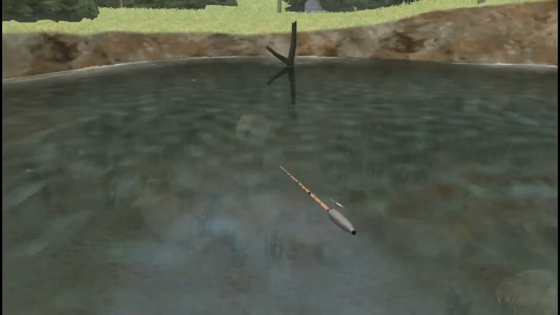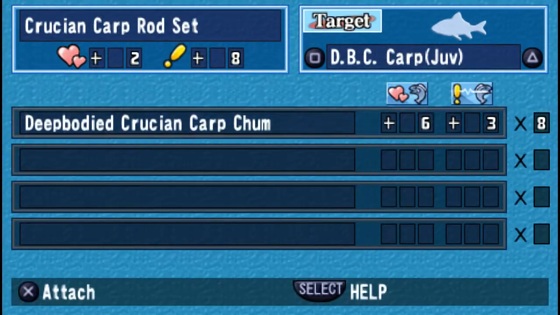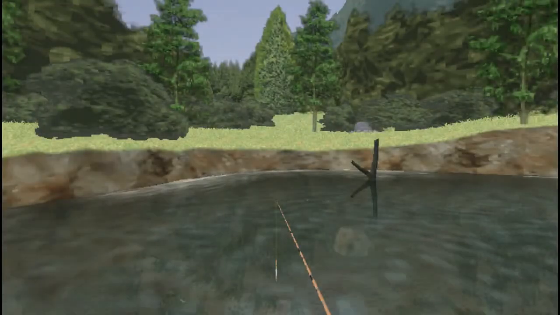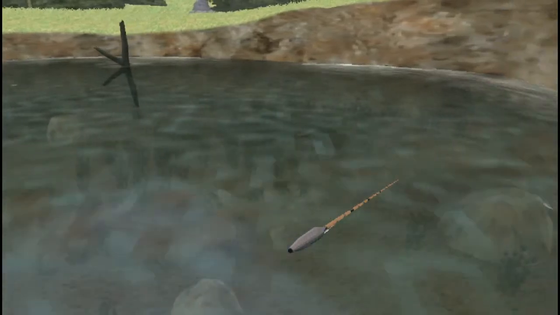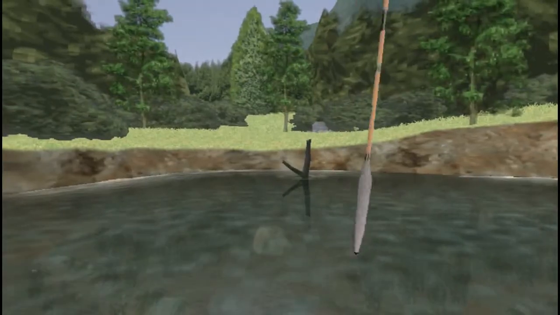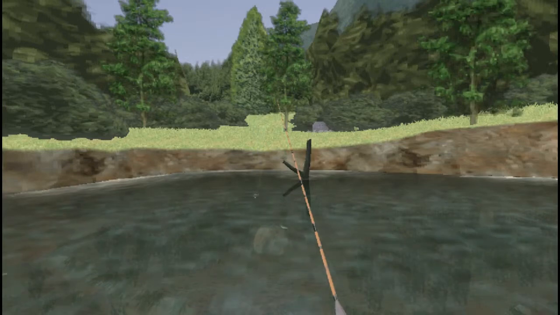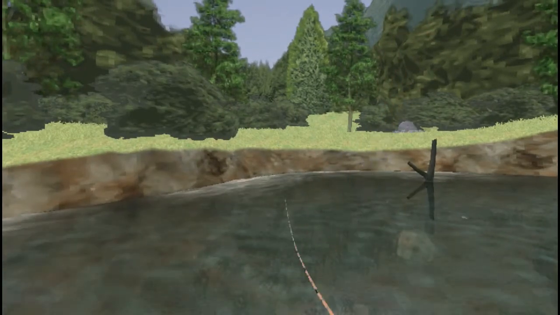Release. I want the small fry. We can catch a lot bigger one probably. They put some more deep-bodied crucian carp chum there. Let's see if we can see a gigantic one in the water. It's just sometimes a problem that you can't find the fish you want to catch, but hey, that's right. Like in real life, when you try to fish, you usually can't see where the fish you want is.